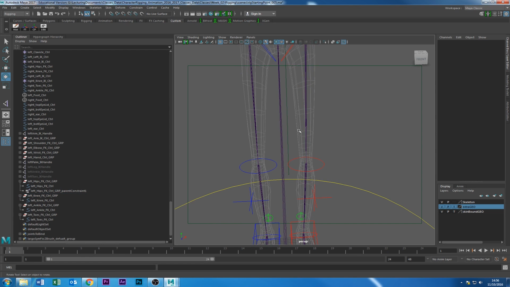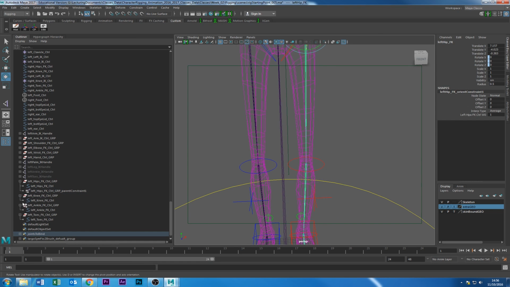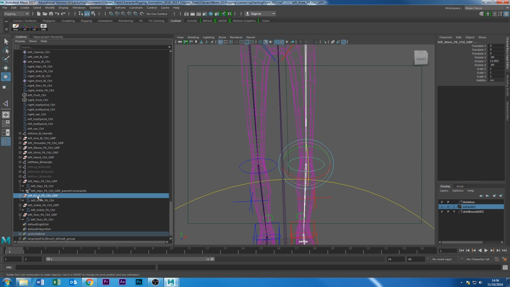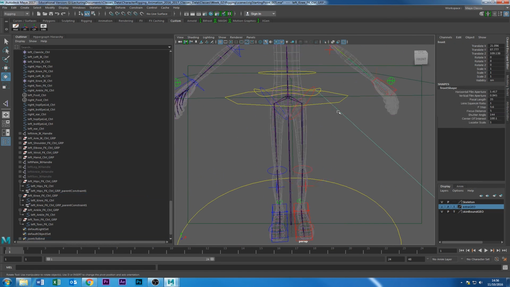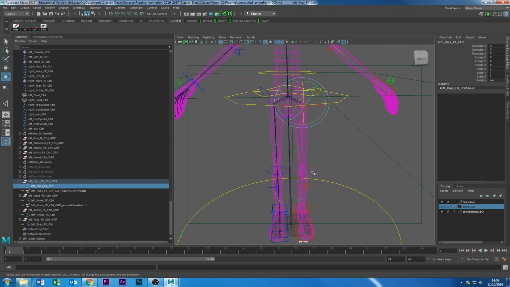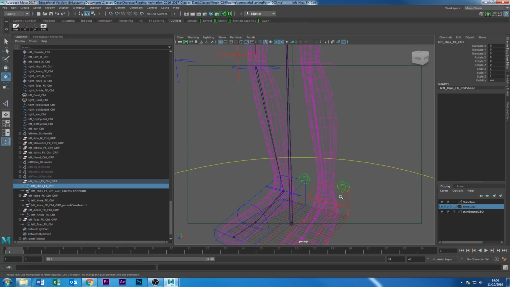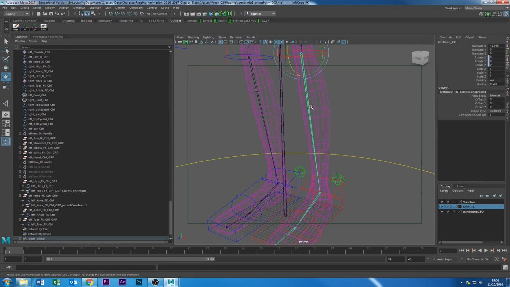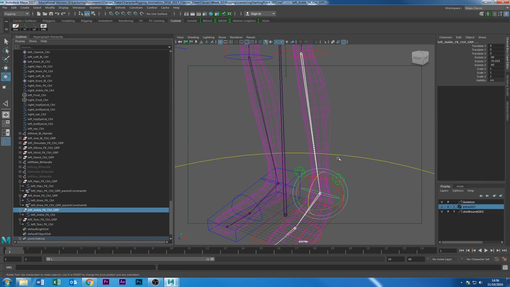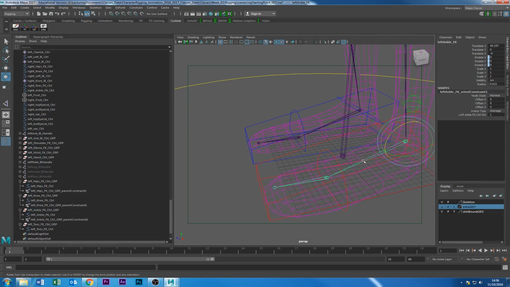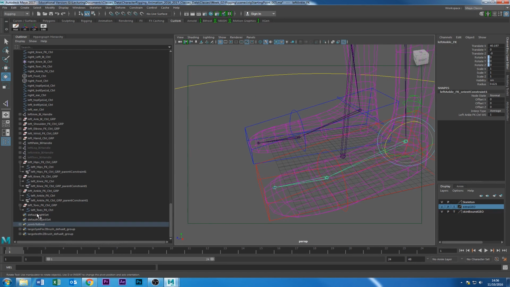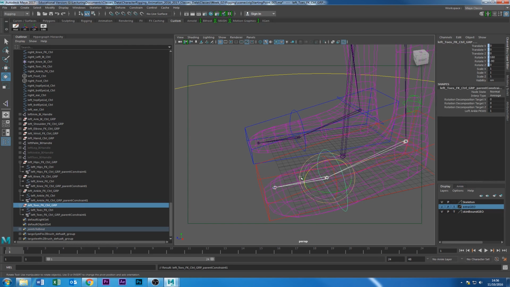So I'm going to take master and slave, and make sure you select the group, not the actual control. Constraint, say parent constraint. And again, as soon as you select this, you see there's a connection there. Same goes with this. So we say master, and we go to the ankle. We press G for the last command. That's fine. Then again, master. Press G for the toe. That's it.